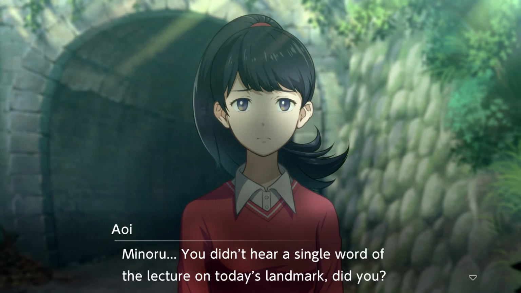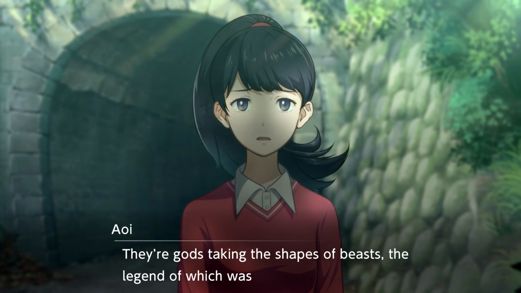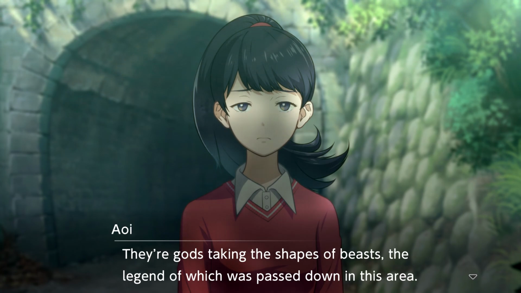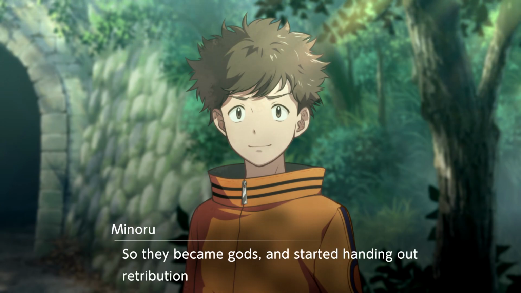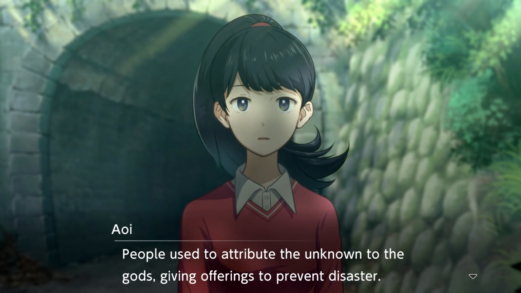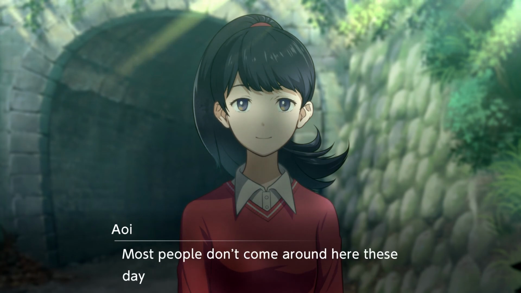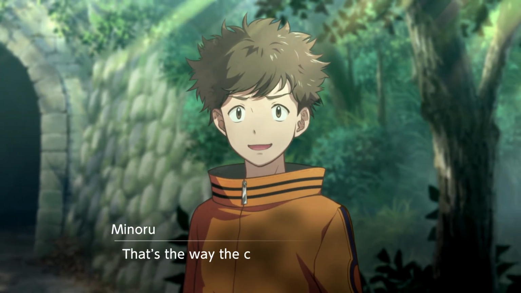Minoru, you didn't hear a single word of the lecture on today's landmark, did you? They're gods taking the shapes of beasts, the legend of which was passed down in this area. That kid said only the locals know them, so I bet this land has some unique creatures. So they become gods and started handing out retribution like cat cakes. Give me a break. People used to attribute the unknown to the gods, giving offerings to prevent disaster. Most people don't come around here these days. I imagine only locals come to visit. Yeah, that's the way the cookie crumbles.